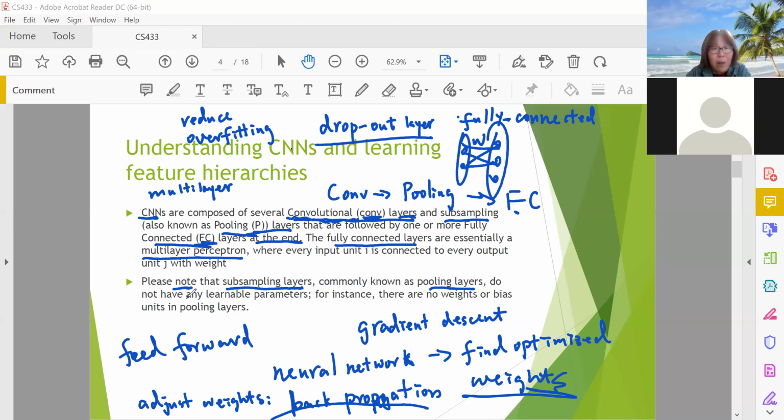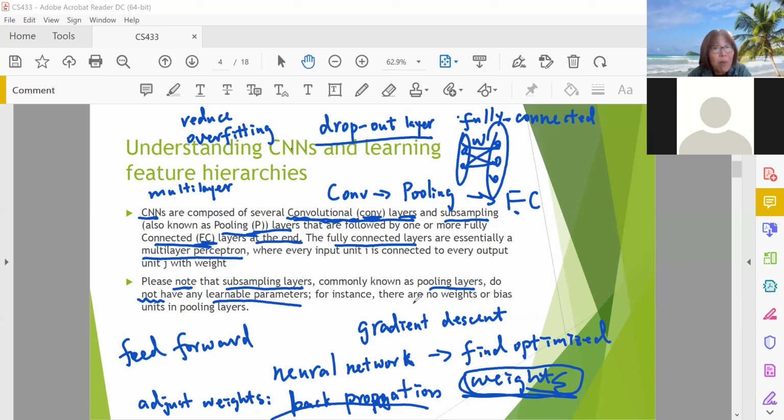So it all involves the weights, and then we adjust the weights. So convolution layer, pooling layer, fully connected layer. Regarding the pooling layer, be careful as the pooling layer doesn't have learnable parameters.